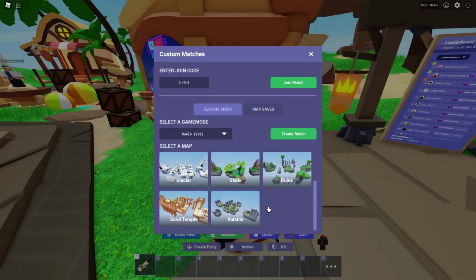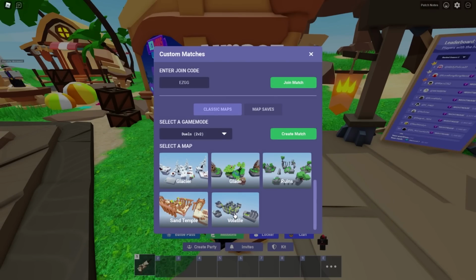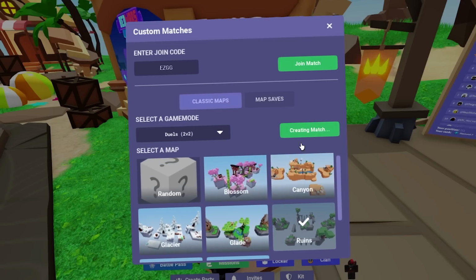Where we've got to put our temple, I'm thinking about putting it here because it's a smaller area. I can build a lot more there. Glacier's too cold looking. I like Volatile, but Runes makes a whole lot of sense because I've got all this space. Volatile is kind of cool though, because I can make some really interesting height differences here. I don't know. Yeah, we'll go do Runes. We're going to do Runes. So let's go ahead and start that.